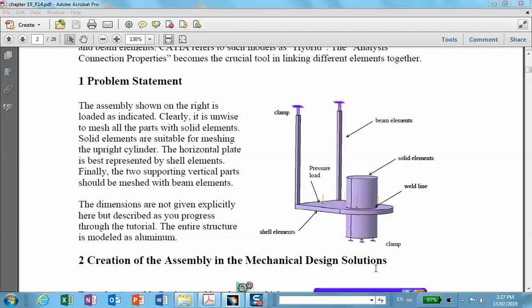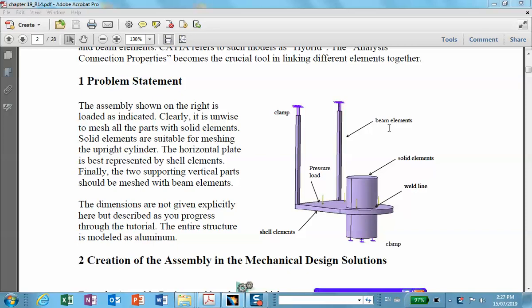The second segment of the video clip that I'm doing for chapter 19. I already solved this problem but did not use any planes of symmetry, so I would like to do that right now with an assembly. This assembly is made of the vertical cylinder, horizontal plate, and left column and right column. Once I do this, I will prepare another video segment where this problem is not going to be solved as an assembly, but it will be solved as a single part.